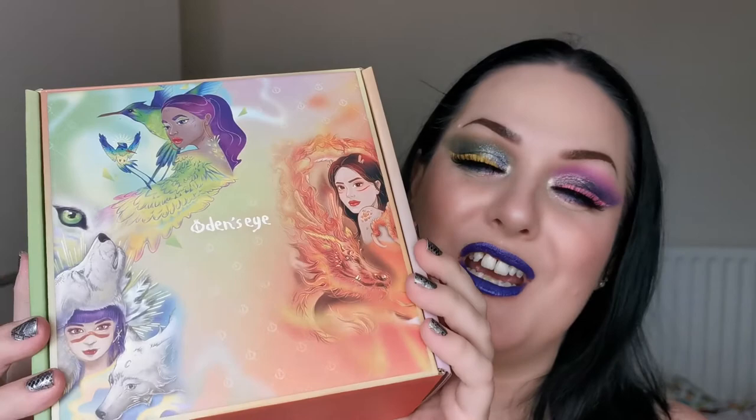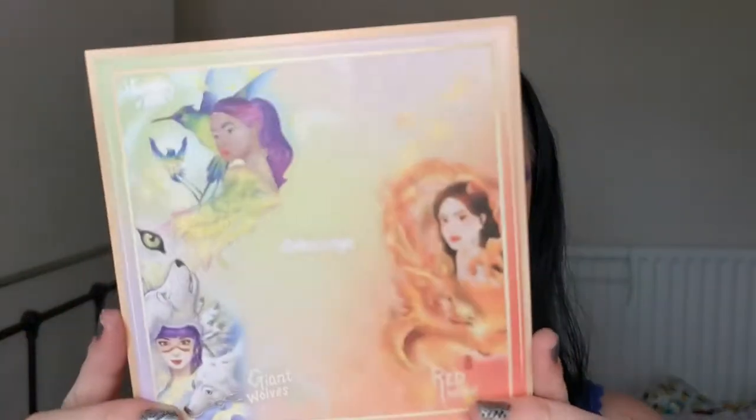I just want to show you everything before I dive into the two looks. Firstly, this box — this is the box it came in. I only got the one palette, and I know it does have three on, but it's a really cute, sturdy box. Definitely one that can be repurposed. And in the box you get this little slip here, and on the back it has messages from each of the people.